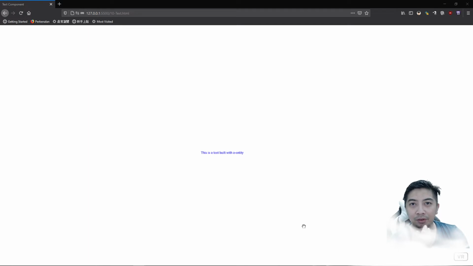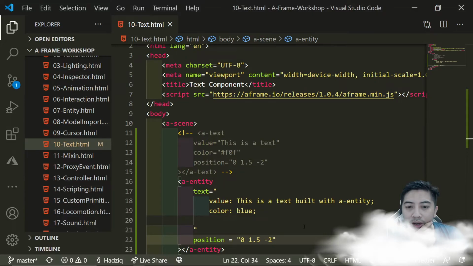And maybe you realize that the size suddenly got smaller compared to the previous text. This is because all the three-dimensional text that we create in A-frame is placed in a fixed wrapped horizontal space.